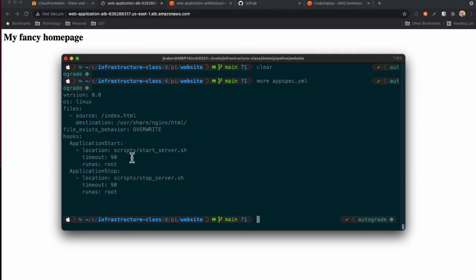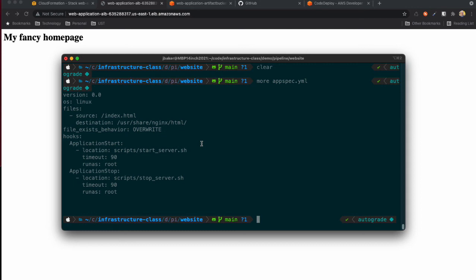And then there are a couple hooks that are defined in the configuration. And what the hooks are really doing is triggering the execution of different shell script files based upon lifecycle events. And remember, as the CodeDeploy service was deploying to a particular instance, there were a series of events occurring.